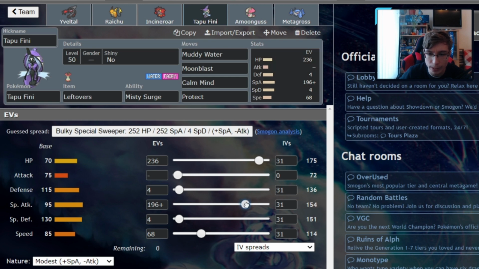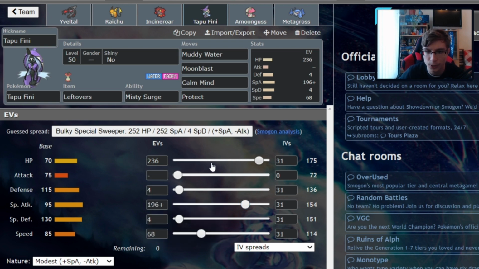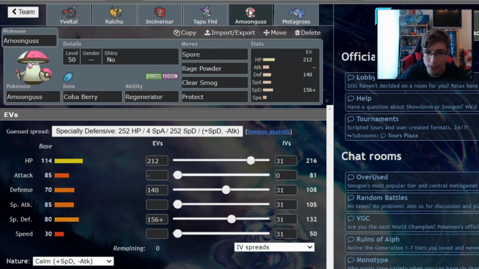We get a breakpoint here again with special attack, because we get a multiple of 10 from 140. We run as much speed so we can speed creep other Tapu Finis and stuff like max speed Lapras, Rillaboom, Beam. We just want to outspeed this stuff. 4 here, so we get EV spread efficiency, and the rest of it is put into HP.